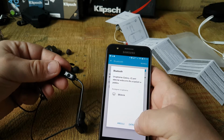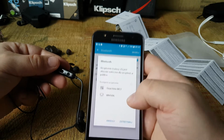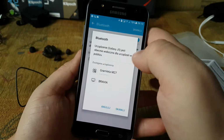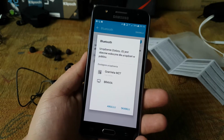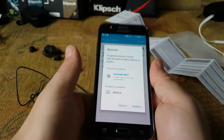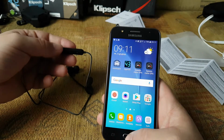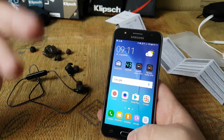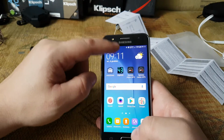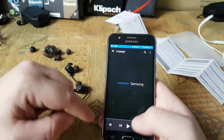Scanning. And there is GranVela M27. Connecting. Connected. Okay. So it was my first time, so it took a little longer. So let's fire some music, and that's the N7 player.